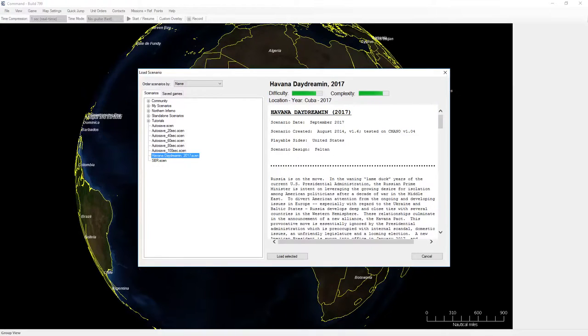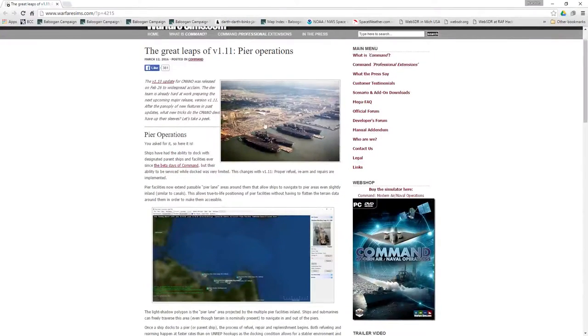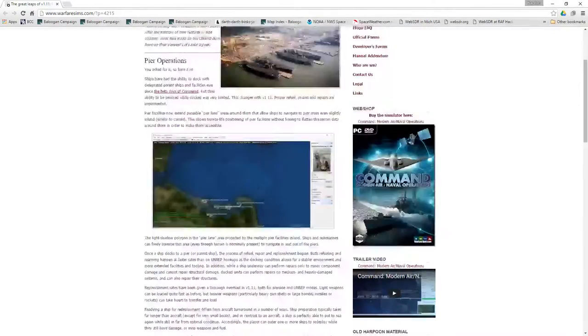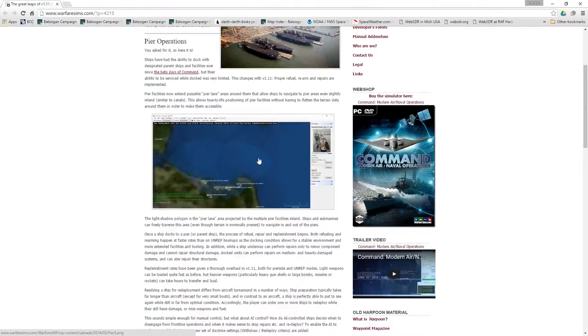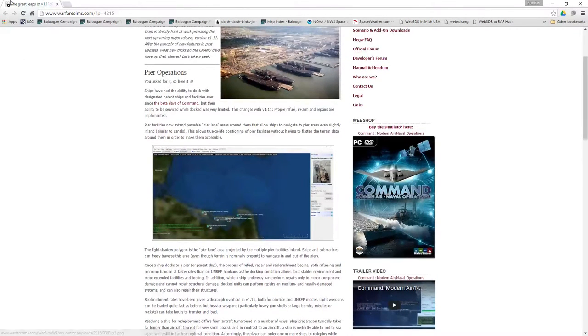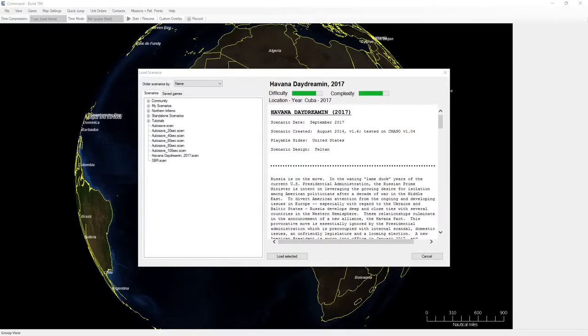The big features, I think a lot of people already know: the new Winchester and shotgun changes, the above ground settings. But what most people don't know, and there was a blog from Warfare Sims this morning, is pier operations. You can now use all those piers to rearm, repair, and refuel ships. I was playing around with this morning, and it's just awesome. It's something I've really wanted for a long time, and it's finally there, and it's just as awesome as you would think. I'll be showing that off a little bit later.